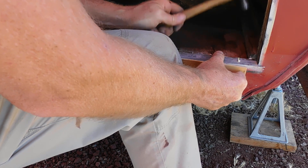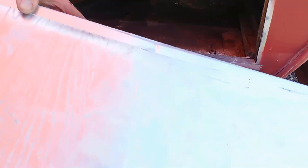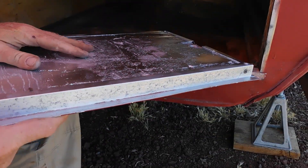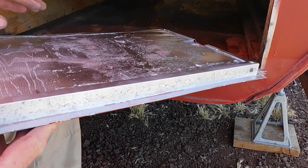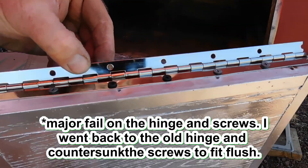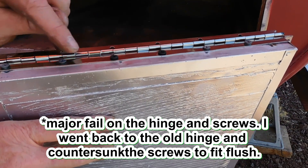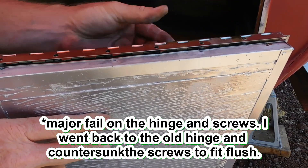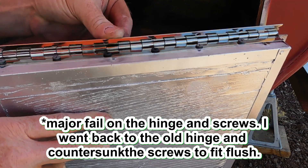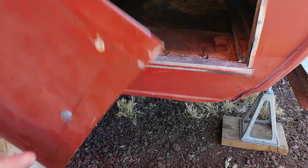The door's been rebuilt. I thought it was plywood originally, but it's Luan with a one-by-one frame and then siding around it. I painted the inside silver. We've installed a new piano hinge with actual screws — you can see they're not setting down like I was hoping. I'm concerned that's going to be a problem I'll have to address. You do get a little offset from a piano hinge where they don't close up. In woodworking you'd dado that a little bit, but here I don't think we will.